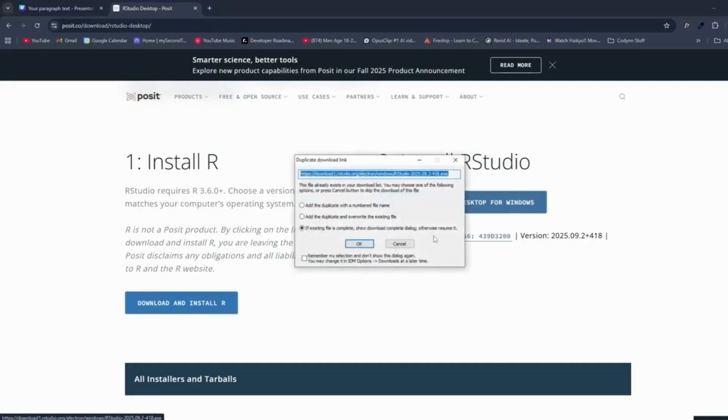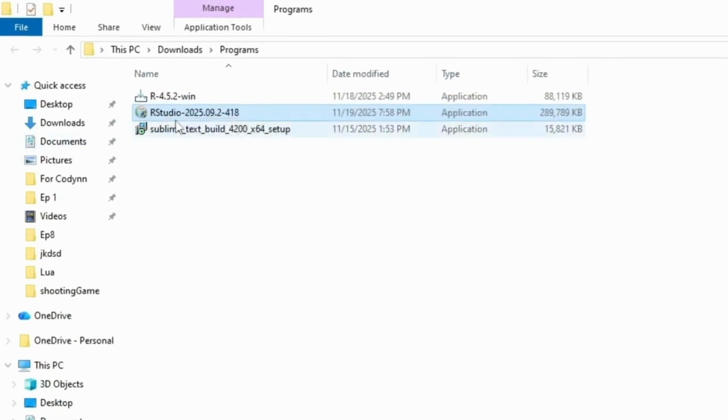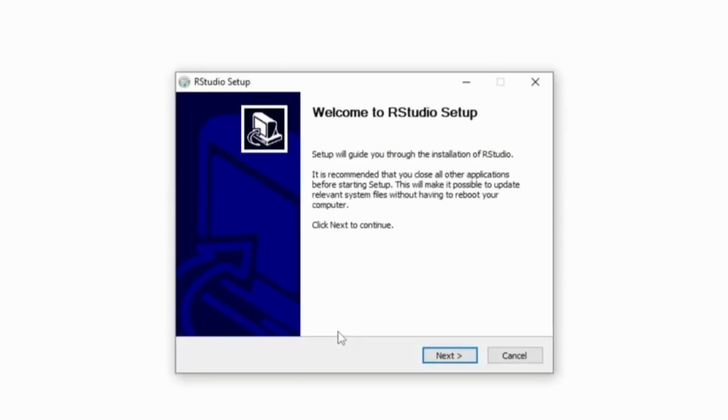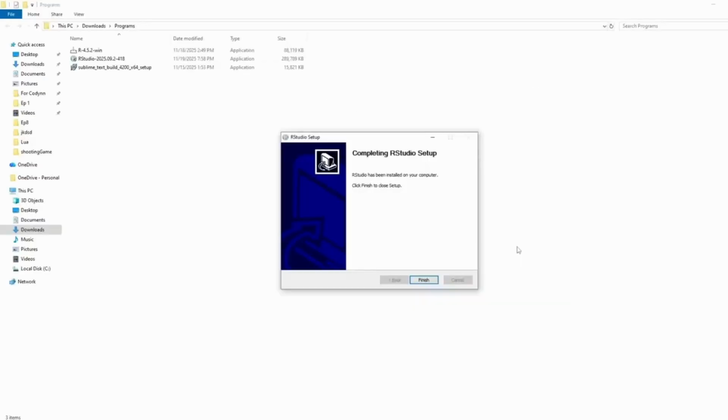After you click this, it will prompt you with installation of the setup file, and since I have already downloaded this setup file as well, I'll be clicking on OK and opening my folder. So after you have downloaded your setup file, you can click on this to execute the installation. Click on yes, and then you will be prompted with the setup window for this as well. Now after you have clicked on the exe file, you can just keep on clicking next and install it like any other app. So next, and then it starts installing. Okay, so once the setup is completed, R Studio has already been installed on your computer.